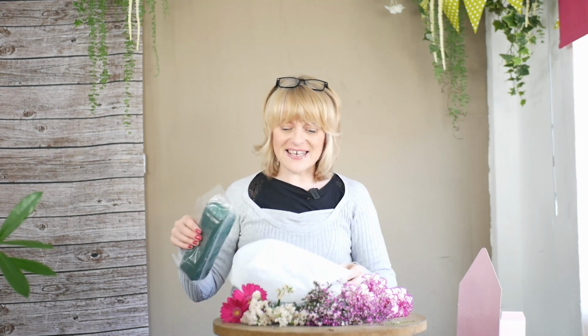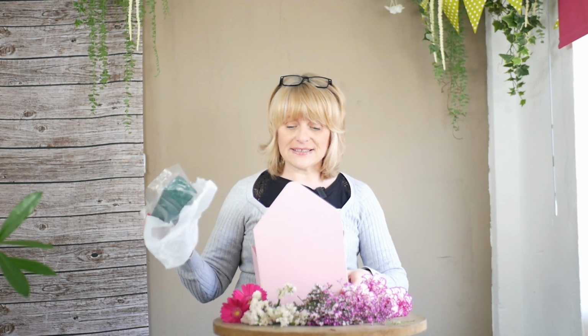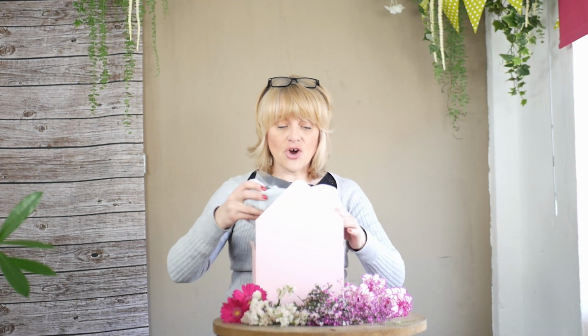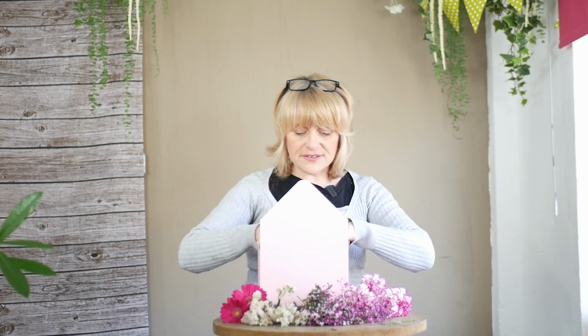So to make sure that my container is fully waterproof, I've used an ordinary household carrier bag to give me a double layer for security. If you haven't got plastic bags like this, then you could use a piece of cellophane or even the packaging that the flowers come in. That gives me an extra bit of support, and I'd be quite happy that it's not going to leak when it gets delivered to your friend or to a customer.